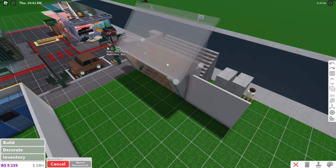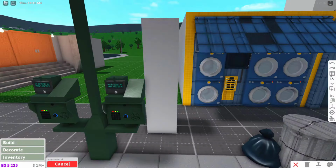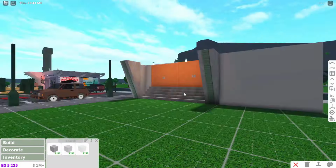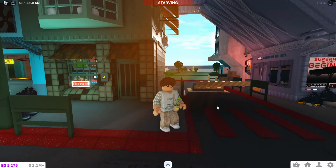Later you'll see that I also figured out a new build tech while doing this. I basically built some very steep roofs and placed basic shapes with billboards on those roofs. When I explain it like this, it sounds really complicated, but it's quite simple. And that way the ads are pointing down, so you could look at them better. Before I continue building, I'll show you all the stuff I've built off camera real quick.